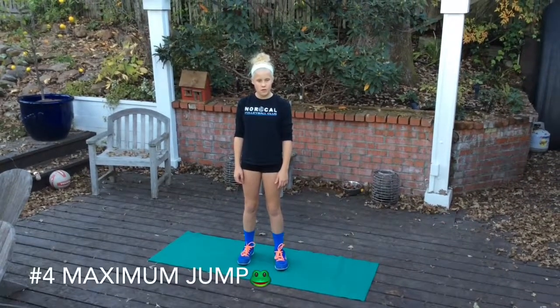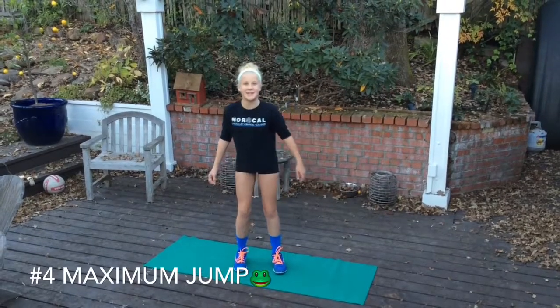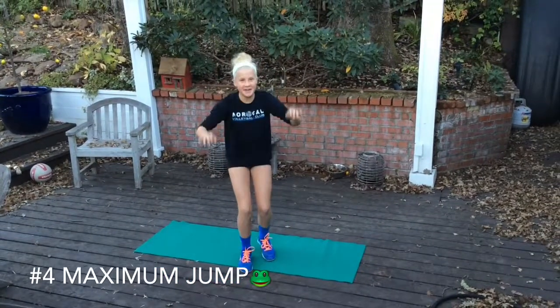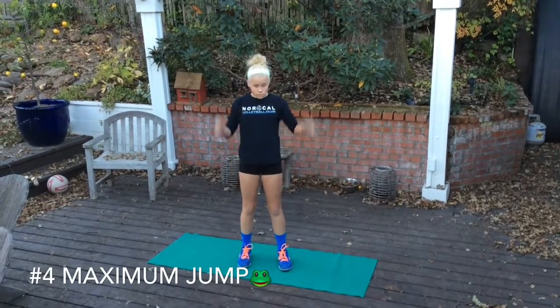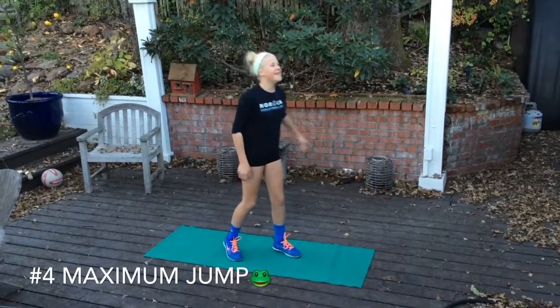The last jump strength exercise is maximum jumps. While you're going down to the squat position, really focus on engaging your quads, hamstrings, and glutes, and then fire all those off with a big burst of energy up. Feet set apart, squat down, engage and explode up. The key here is we're not doing these fast — in between each jump we're taking a lot of time to rest and fully recover. Quality not quantity. We may only assign eight or ten jumps, but you want to take a lot of time between each jump to get your body fully recovered.